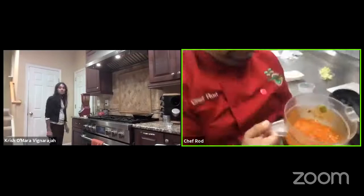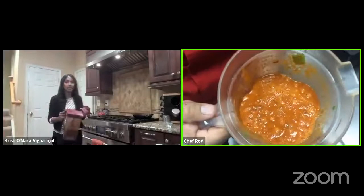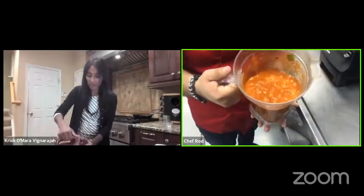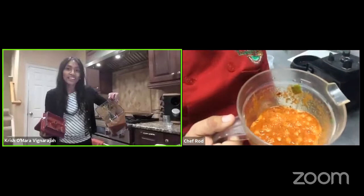So, you can see the color. Wow, okay. You see how the guajillo gives it that red color? And again, the smell is just so fresh. All right, I'm going to open up my blender, see if it came out half as good as that. Let's see. Oh, it smells delicious. All right, great.